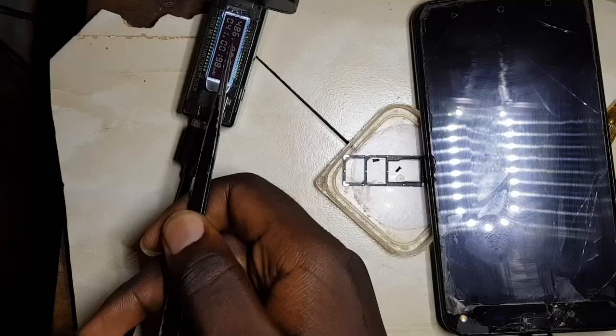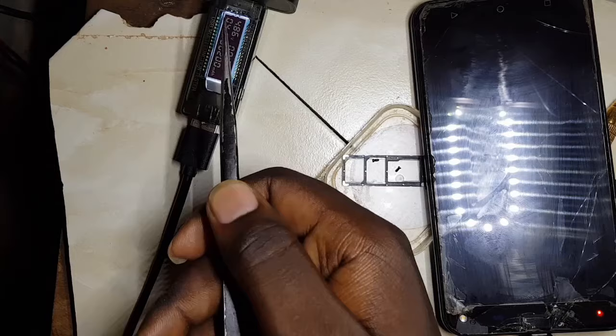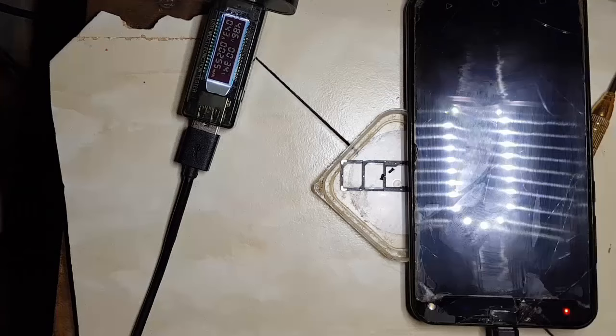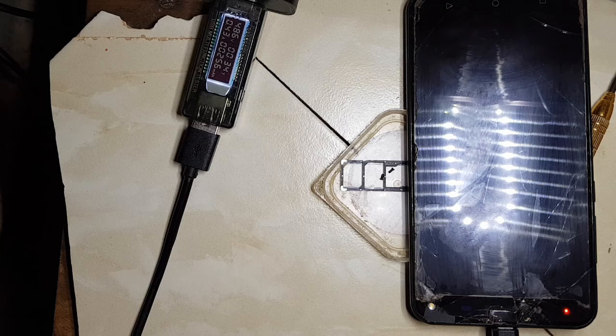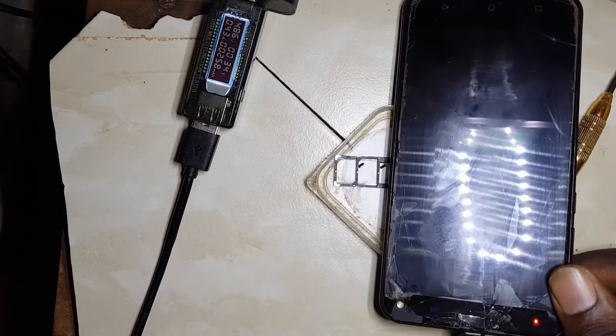So you see now it's consuming 0.41 amps, and this is quite good. In actual sense, it's consuming around 1.2 amps, but my meter has a current draw different from what it's reading here. So this will charge very fine. Let's give it some time to see if it can jump from 1 to 2%. You can see that the current now is 0.43. So the charging IC inside can detect that the battery is low, so it can increase the amperage that is going to the battery. So let's check and see. Yeah, now it's on 2%. So it's going to be charging very well now, and I believe it won't come back.